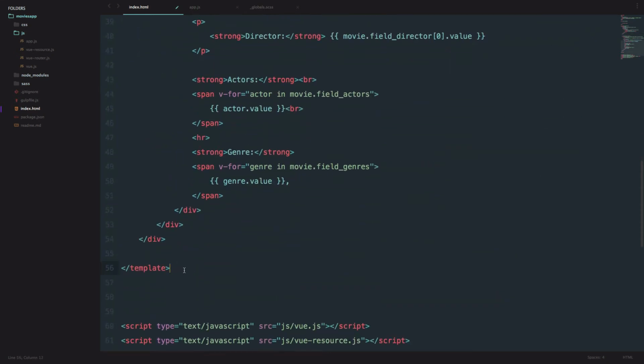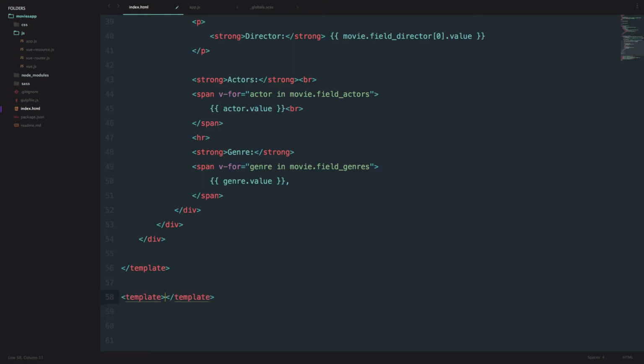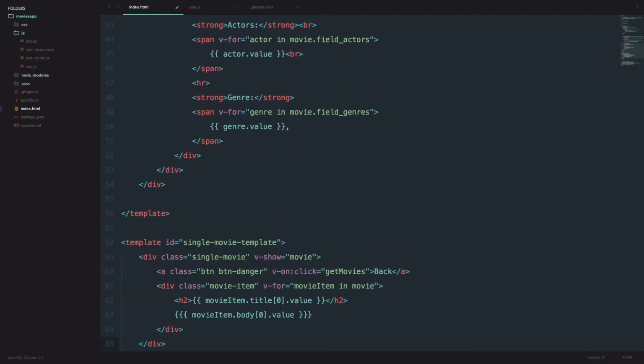So down here, we're going to give it an ID of single movie template, and just paste that in. Okay, save this. Let's see what our application says right now.